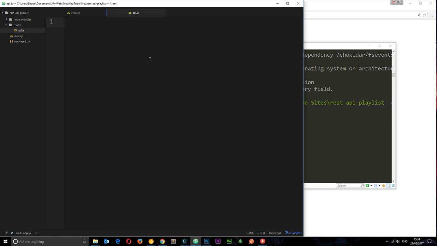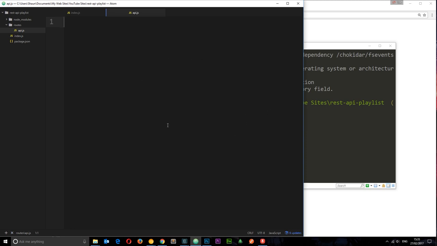So the idea behind this is that if you had different sections of your application, you could create a file for the routes for that section if you like. You separate your routes into logical components. The way we're going to make our routes is by using the Express Router class. This is the thing that allows us to make these modular routes. It makes it really easy to keep things organized. Now, this may seem a little long-winded at first, but once we get in the swing, it makes life much simpler. And you're going to see all that at the end of this tutorial.